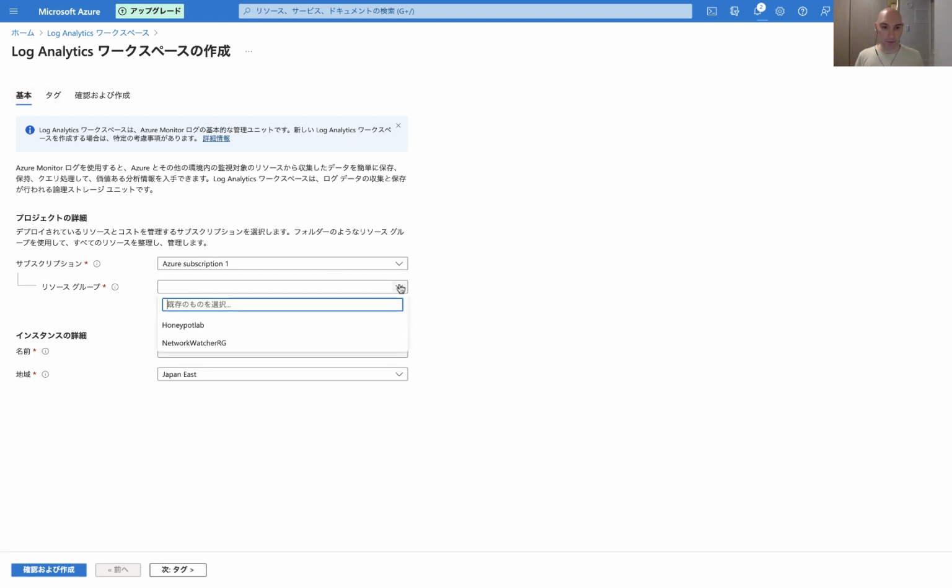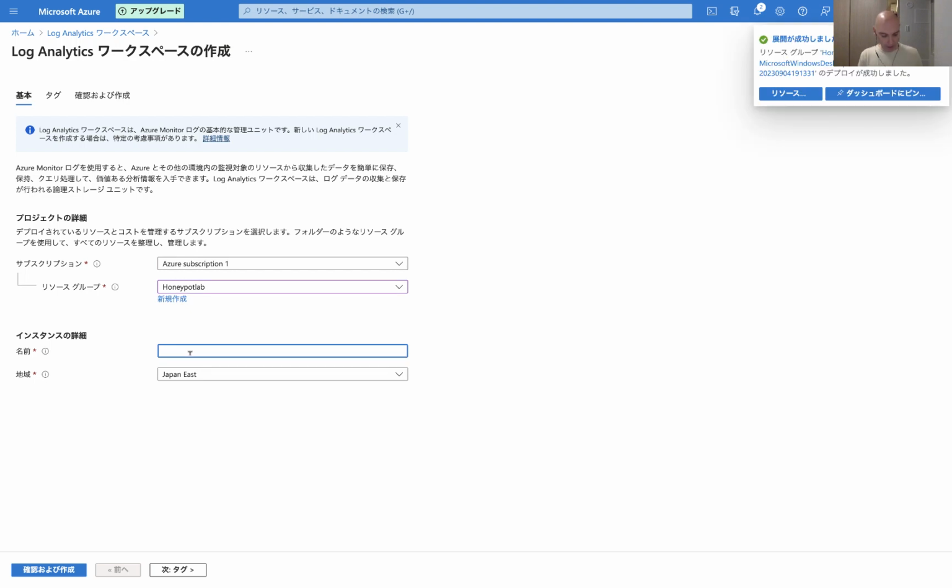And we're going to make sure we add this to the Honeypot Lab. That's the resource group that we're working in. And we're just going to call this Honey Log Analytics WS for workspace. I'm going to leave it in Japan East.